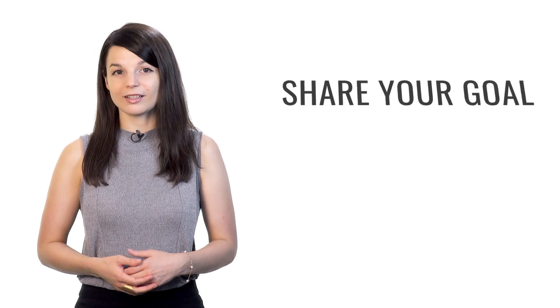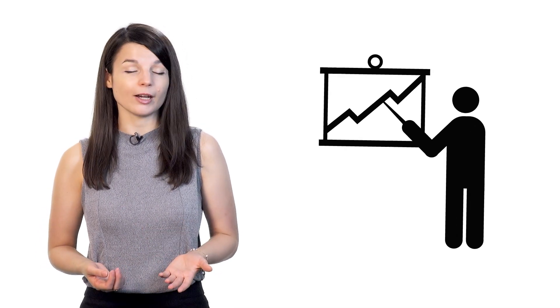The last tip is to make your goal public. Share your goal. Tell people about your goal. For example, if you want to give a business presentation in your target language this year, then tell your colleagues or your boss about it. Some people may find what you're doing interesting and they can support you. This kind of pressure can help push people forward who have trouble motivating themselves alone. By telling others about your goal, you'll feel more accountable. Because you told somebody that you were planning on doing something, there's an underlying sense of guilt if you don't accomplish the task. Using this technique, you can push yourself into moving forward towards your goal, especially at times when you feel the least motivated. And that brings us to the end of our five tips to stop wasting time and start learning a language.